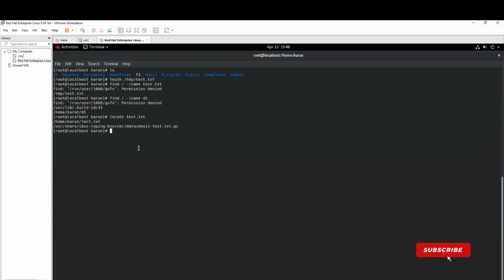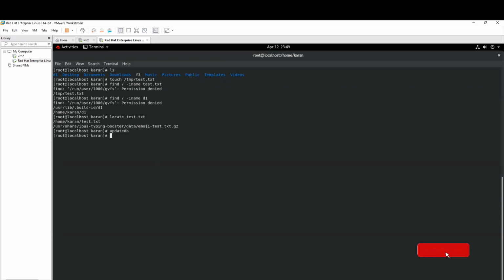The locate command works from a database in the backend, which gets updated. Let me go ahead and update the DB. This is the command to update the database.